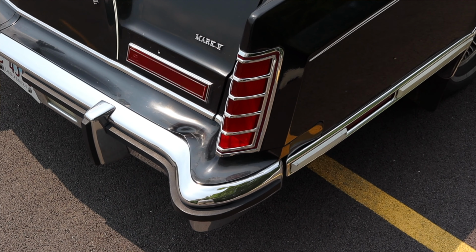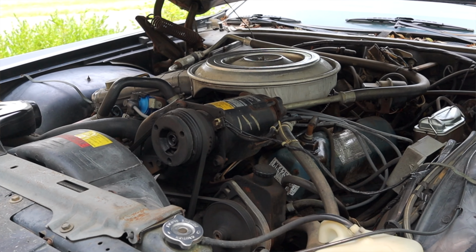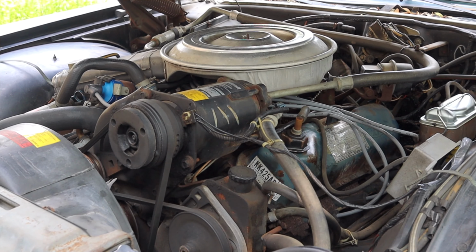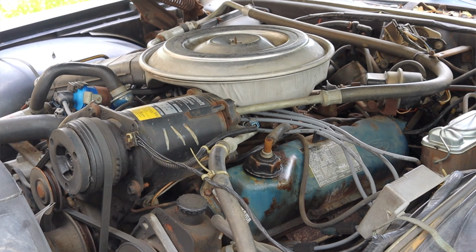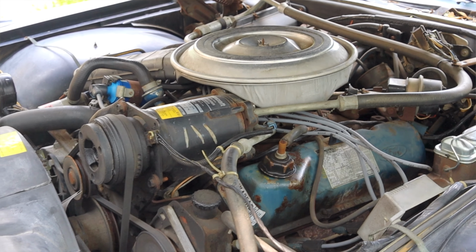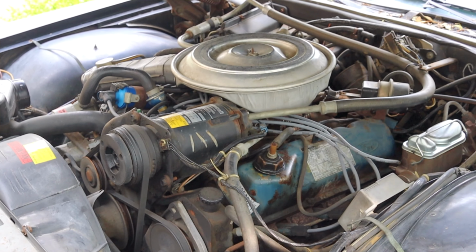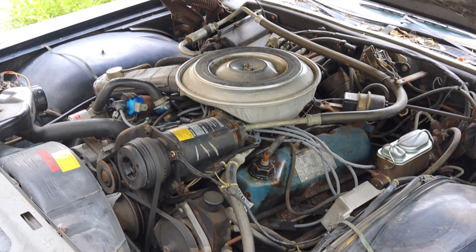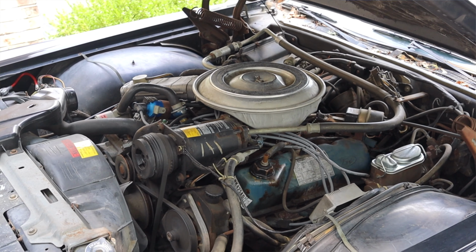So let's get back to that 6.6 liter, 400 cubic inch V8. Well, it was the only engine offered in 1979. Up through the Mark V's life, you could always get the 450 cubic inch V8 that was a 7.5 liter. But in the early 70s, obviously the oil crisis hit. There became bigger and bigger restrictions until here in 1979, they dropped the 7.5 liter completely and only offered the 6.6. Now today we laugh at that because a 6.6 liter is still a monstrous engine for a car.